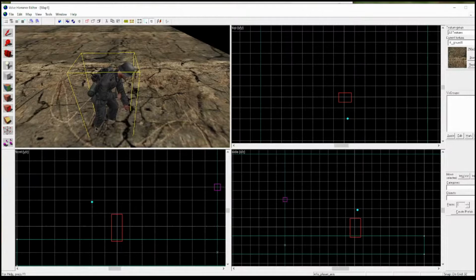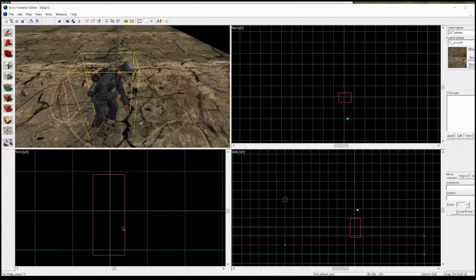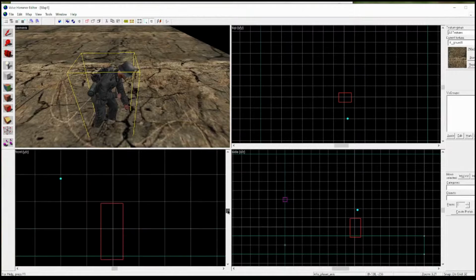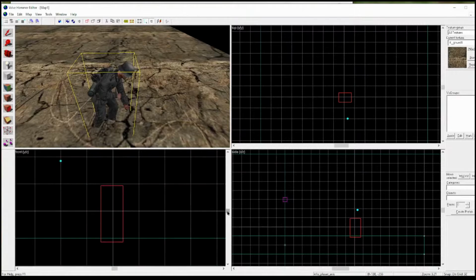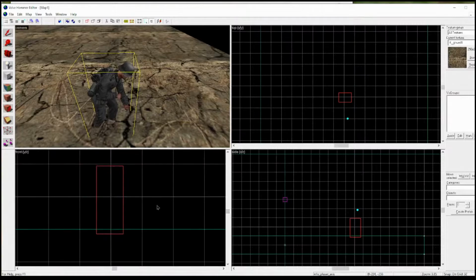Okay, but you notice his feet are stuck in the ground, and that's because if we look at this front view, oops, I don't know if you can see the green there, it's actually below the line there. So okay, so now I need to talk about the grid here. Okay, in the far lower right hand corner, at the very bottom, there's some information there.